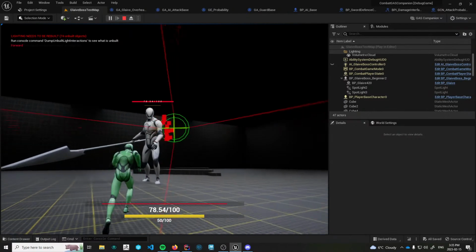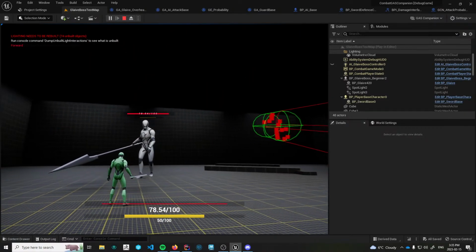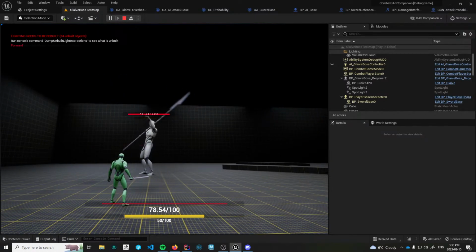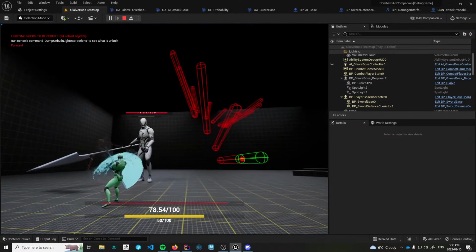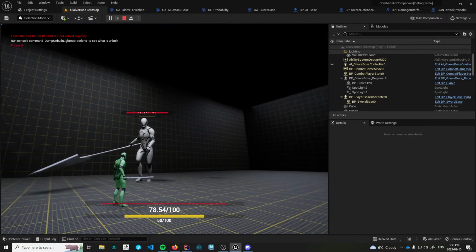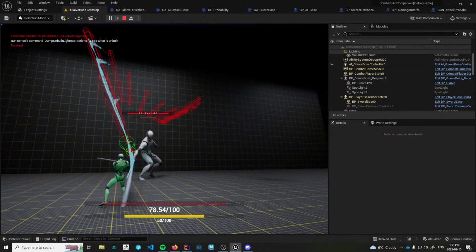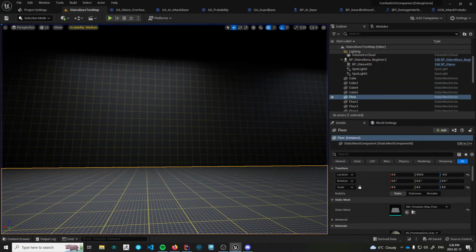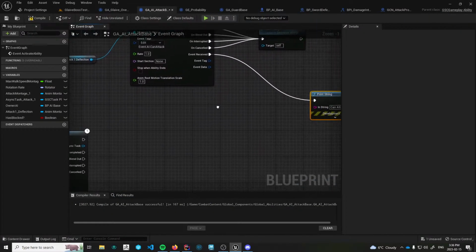Man, lock on, bro. Cool. I'm gonna hit block as soon as he attacks. Okay. Still didn't do anything. Like, not getting any probability actors working right now. The gameplay queue is not spawning. Well, at least the deflect animation's working. That's good to know. Yeah, I shouldn't have that.